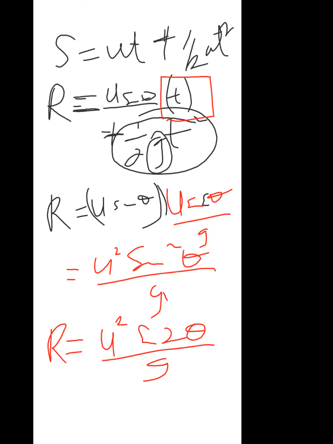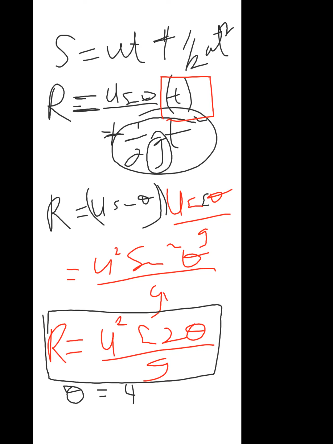Now, there is something I want to bring out by giving you this. I've cut out some basic things, I've cut out some irrelevant things, but you need to know this. Now, this 2 theta, I need you to pay attention to this. Whenever theta is equal to 45 degrees, we have maximum range. When theta is equal to 45 degrees, 2 times 45 will give you 90, and sine 90 is 1. So at that point, you have your range to be u square over g.